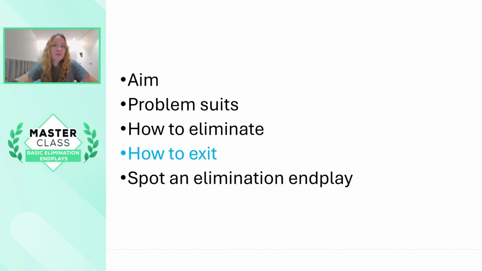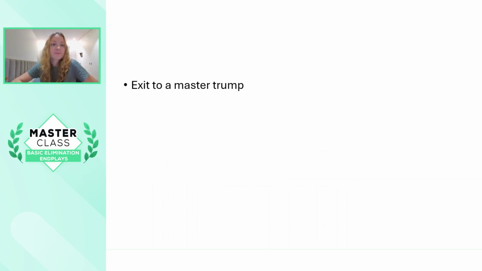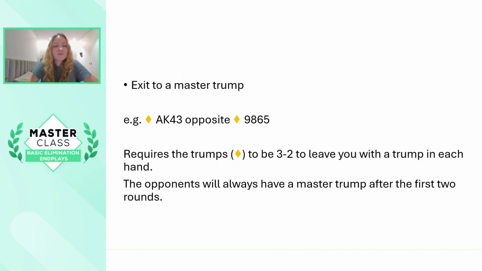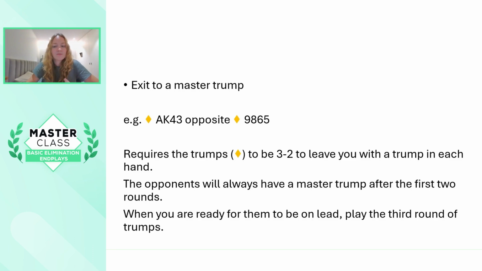Once we've eliminated, then we need to exit to throw an opponent in so that they will be end played. So a common way of doing it is exiting to a master trump. It might be that you've taken a couple of rounds of trumps, say you've got a holding like this, you play the ace and king, the trumps will need to be 3-2, and if they are, after the ace and king, someone will be left with a master trump. So that means you can play a third round to throw that opponent in and make them play something that helps you. Only when you're ready.